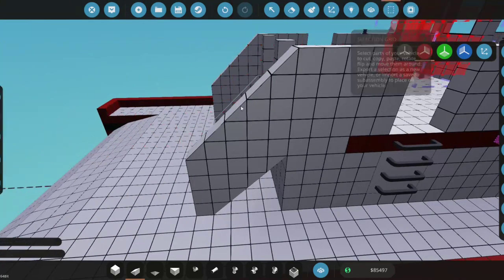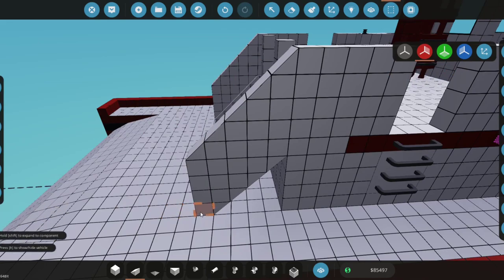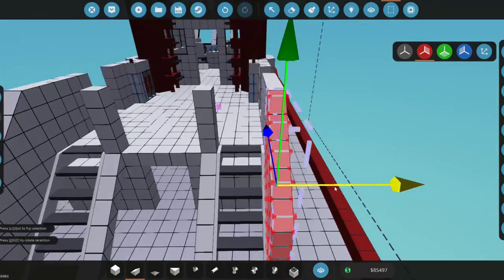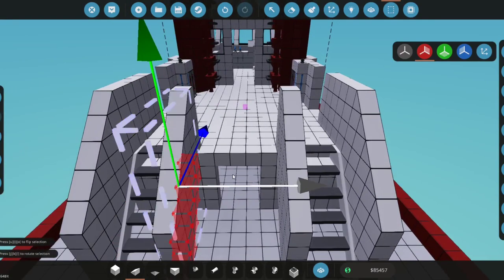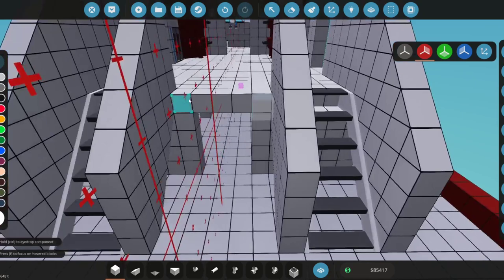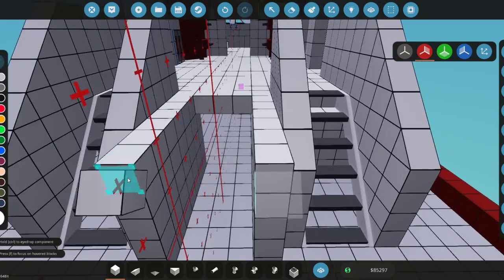Now we're going to copy and paste it to over here, so that way, we don't have to do as much work. So we're going to press Control C. And then we're going to paste it here as well as here. Alright, now we're going to go ahead and merge it. There we go. Alright, now we're going to make a platform right here for the actual crane.